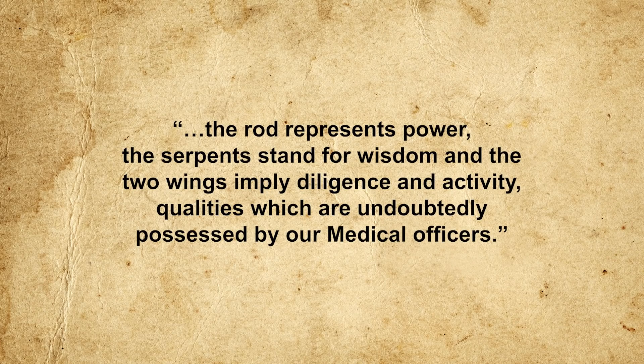In 1871, John M. Woodworth, the first United States Surgeon General, chose the caduceus as the seal of the Marine Hospital Service — which in 1912 would become the United States Public Health Service. The reason is unclear: some sources claim it was a purely aesthetic decision, as the caduceus is more symmetrical and visually pleasing, while others say it was a carryover from the Marine Service. In 1902, the caduceus became the official crest of the United States Army Medical Corps. This choice is often blamed on the ignorance of Captain Frederick P. Reynolds, but an 1902 article in the Army and Navy Register notes Reynolds was well aware of the difference and deliberately chose the caduceus, citing the rod representing power, the serpents standing for wisdom, and the wings implying diligence and activity.